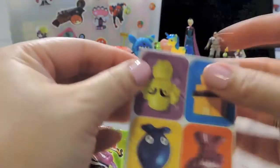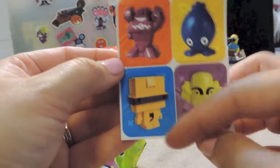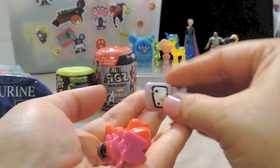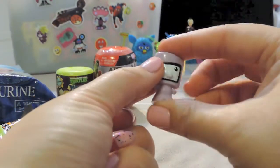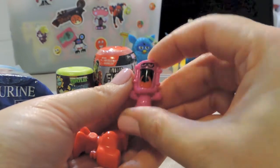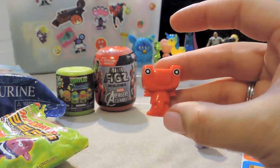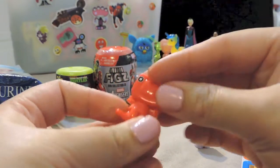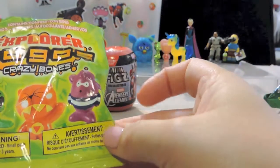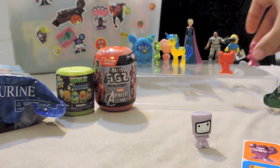There are stickers inside - I'll let Blake do those, he's the sticker guy. How cool are these? Such neat little figures! He has to be so excited when he sees these. One of them looks like a TV with legs - I feel like it's a ghost. I don't know, they're crazy but they're cool. These are all new ones, and I think there are a hundred and eight - or a hundred and eighty - quite a lot to collect. The colours are amazing. I'll pop them up the front for now.